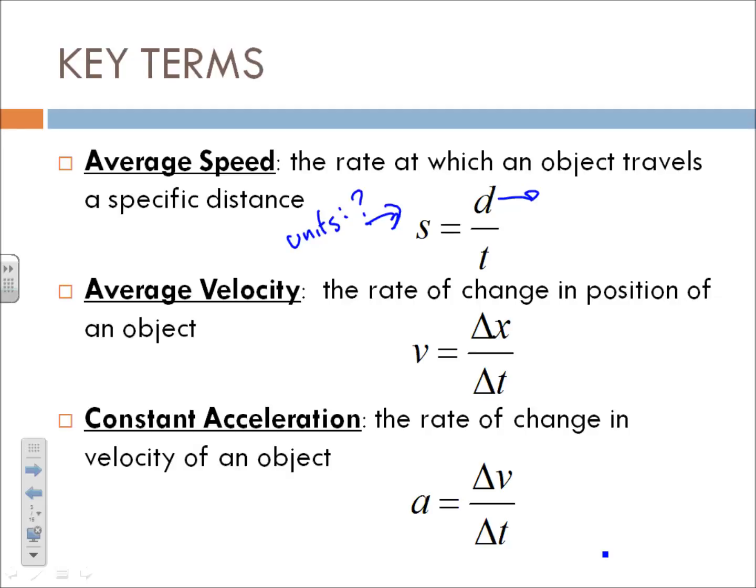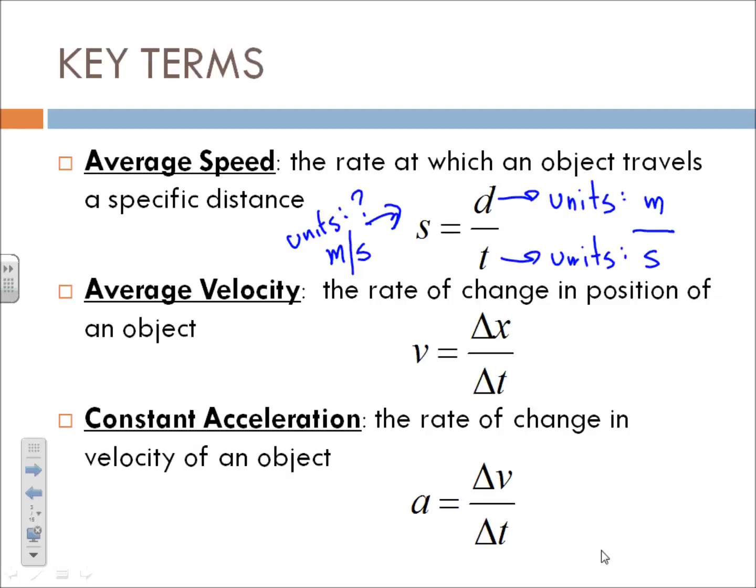Well, what we'll do here is we'll look at the units for the things that go into calculating it. So for distance, we're talking about meters. And for time, the units are going to be seconds. So if we divide those two, we get meters over seconds or meters per second. So those are the units for speed, meters per second. It is giving us a distance that is covered in a specific period of time.